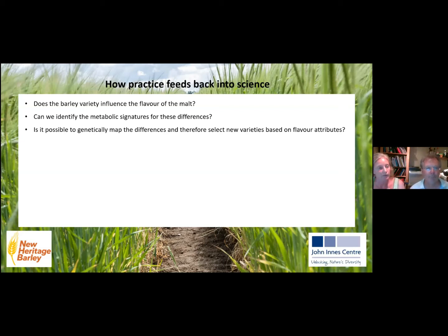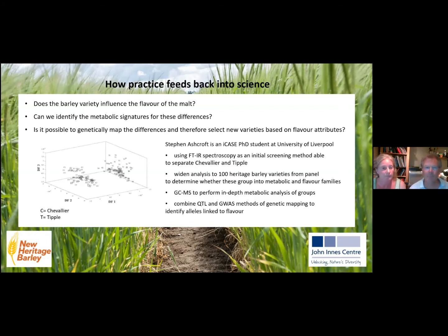So we had 3 questions. Firstly, does the barley variety influence the flavour of the malt? Can we identify the metabolic signatures for these differences? And then thirdly, is it possible to map the differences and therefore select new varieties based on flavour attributes?